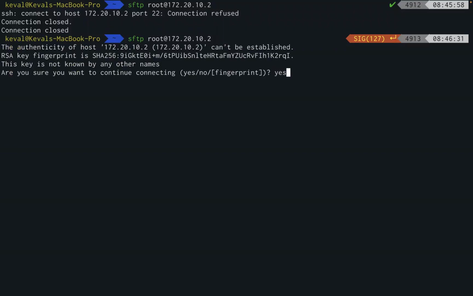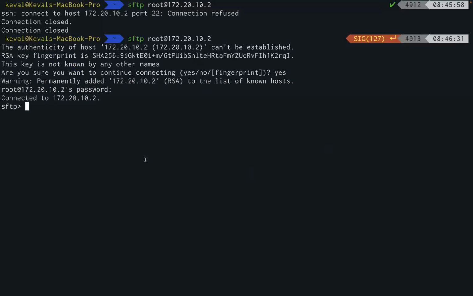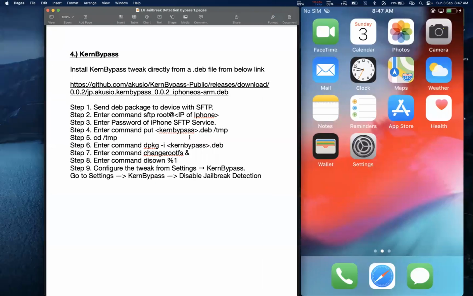It is there. We will click on yes. Password is alpine. We'll enter that, and here you can see we are in SFTP.